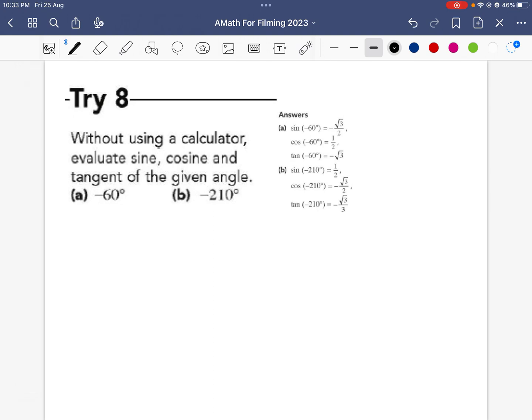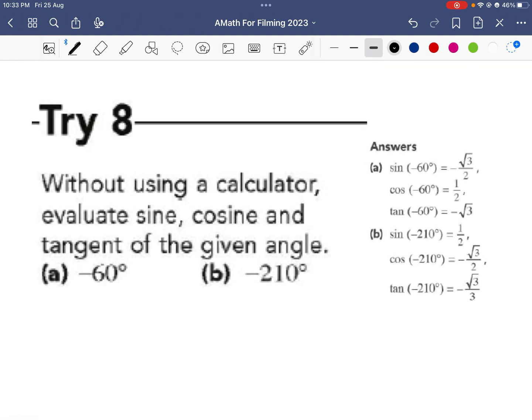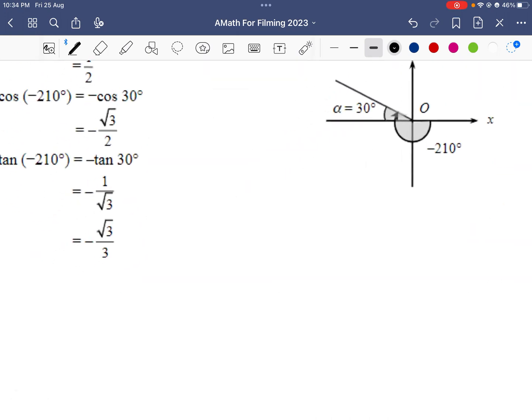Okay, that's it for example 8. I suggest now you pause the video and try 8 itself. Maybe I don't go through part A, I will go through part B itself. Then you see if you can try this. Actually, it's by and large quite similar to what I went through in the previous example. So pause the video, give it a shot. Then once you're ready, you may unpause the video and then let's try part B itself.